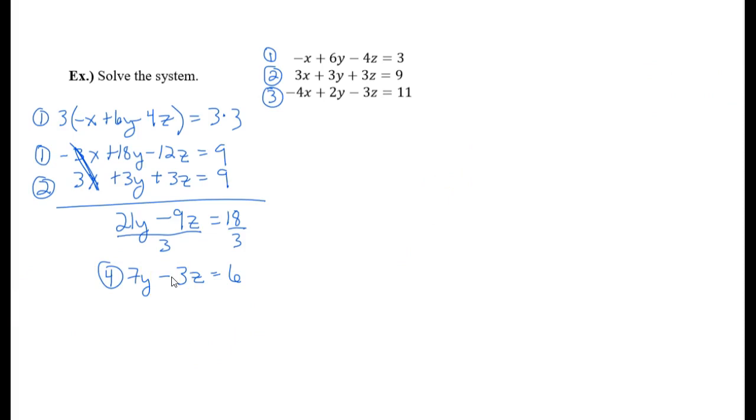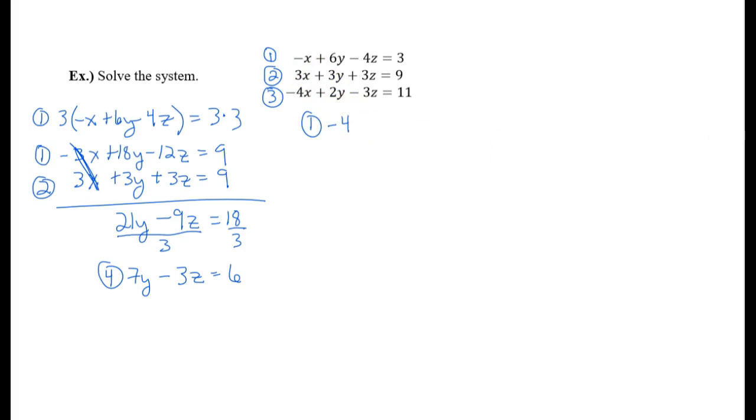I need to eliminate x again. So again, I like this negative x here because it's easy to multiply and get a way to eliminate the x in this third equation. So now I'm going to take equation 1 again, and I'm going to multiply it by a negative 4. So why a negative? Well, because this already has a negative, I need a positive. So a negative x times a negative 4 is going to give me the positive 4x I need to eliminate.